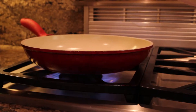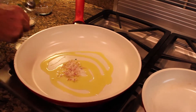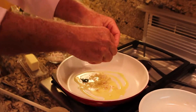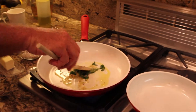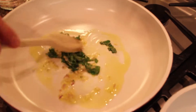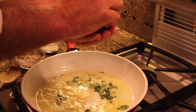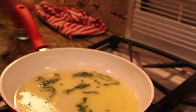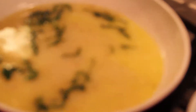Season with salt. Now we're ready to make the franchise sauce. Drizzle a little olive oil on the bottom of the pan, a half a teaspoon of shallots, a half a teaspoon of garlic, and a pinch of chopped basil. Get the shallots, garlic, and basil cooked down. Then add four pats of butter, the juice of a half lemon, a splash of white wine, a quarter to half cup of chicken stock, a little pinch of salt, and a pinch of black pepper. Let this come up to a nice simmer.